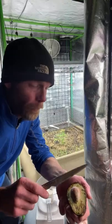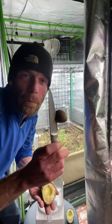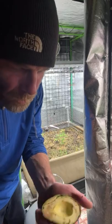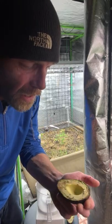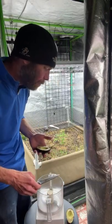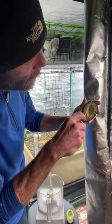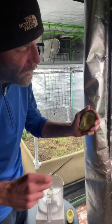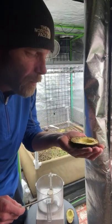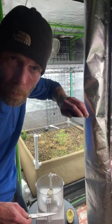So you cut that in half with your knife, and then you just kind of tap your bing bing, just like that. Now, fortunately, this is really, really soft, so I can just spoon this out. Usually if you have to cut it, what I like to do is cut it in squares and then give it just a little jostle inside, and those squares break away from the skin, and then you can just boop, boop, boop.